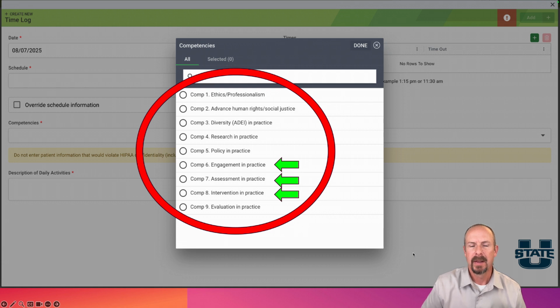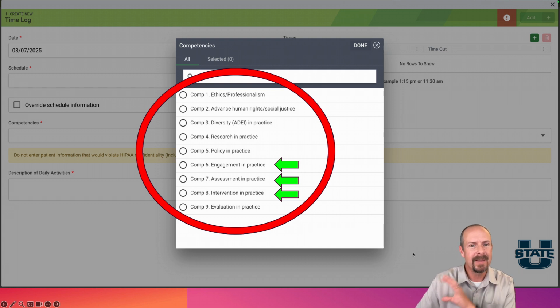Then finally, let's say that as you're working with that particular client, you possibly provide them with resources, you possibly do some problem solving with them, you do maybe a clinical intervention, maybe at a meso level, you begin to maybe write some sort of grant or some sort of policy, or you're reaching out to connect agencies together, whatever that might be. That is more of an intervention in practice. Great, hopefully you're following this well.